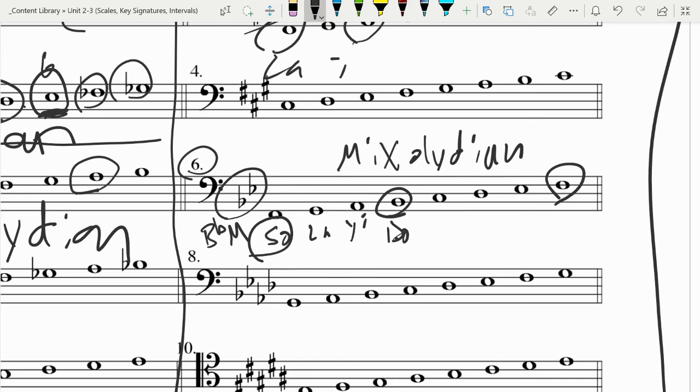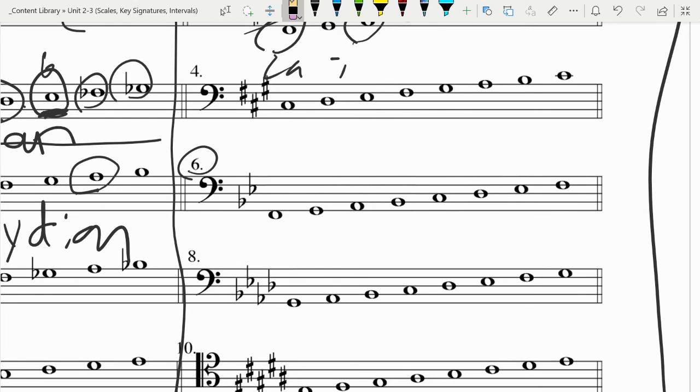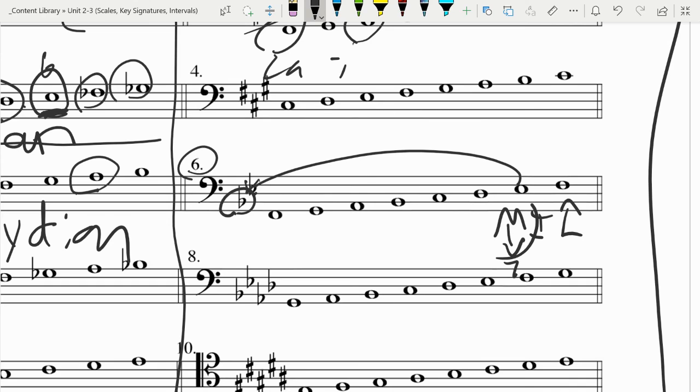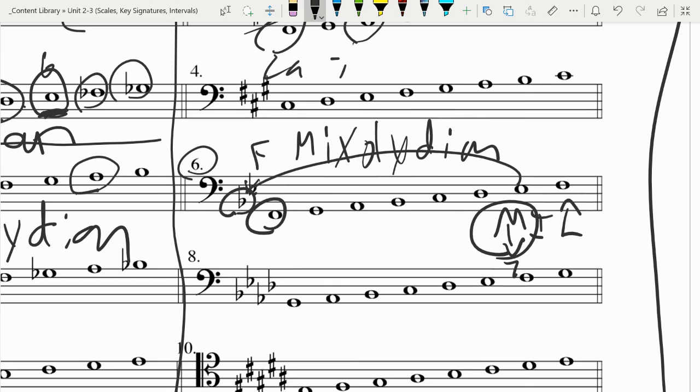And then you would say the name of the scale is always the first note of the scale. So this is F Mixolydian, F to F, 2 flats. If you want to think parallel, you would just think, okay, well, if this is F major, that would be only 1 flat. So then what's that E flat? That E flat is the 7th. So that means we are flatting the 7th, which is Mixolydian. So again, name the scale with the first note, then figure out what the relationship is, either parallel or relative. That would be F Mixolydian.